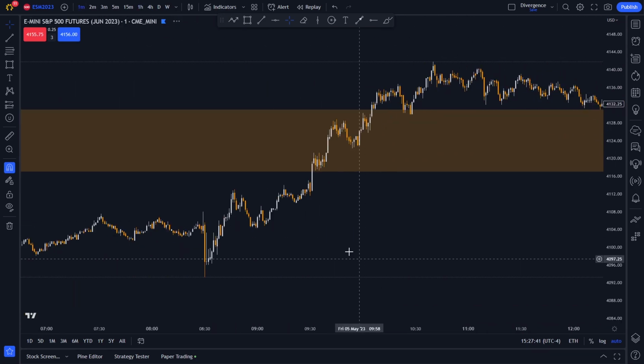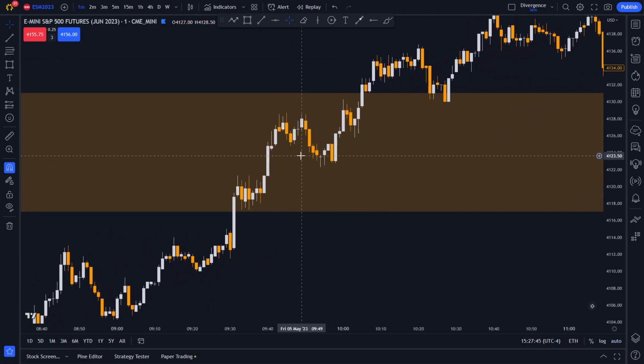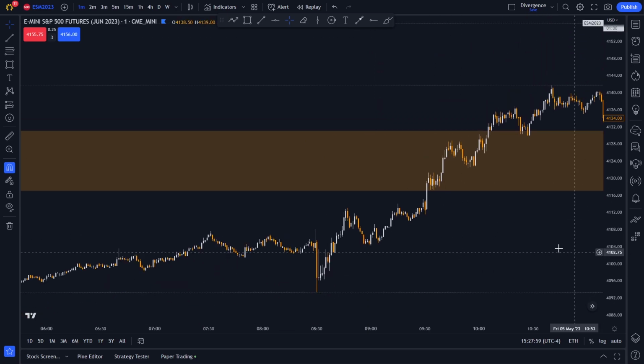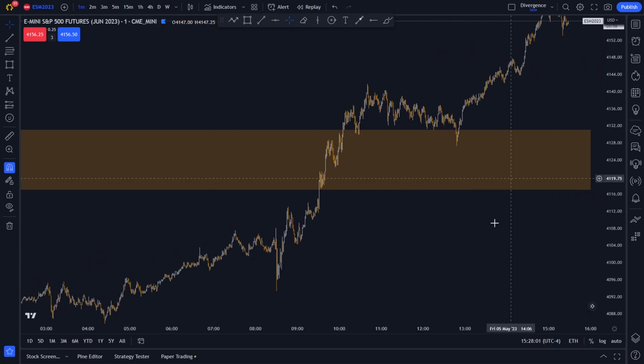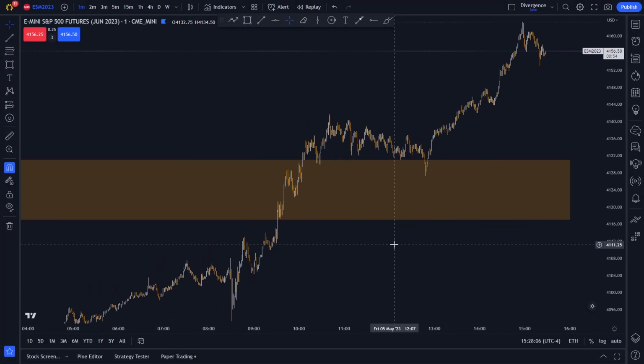So let's see if anything gave us the reversal. You can see that we got a market structure shift here. So you could be looking for a reversal here. And it would fail, right? But it's okay. Because you cannot be right all the time, and today is NFP. So, you know, markets don't behave.